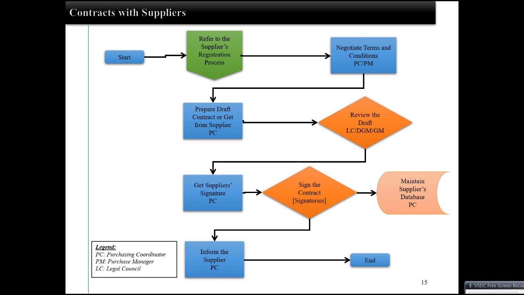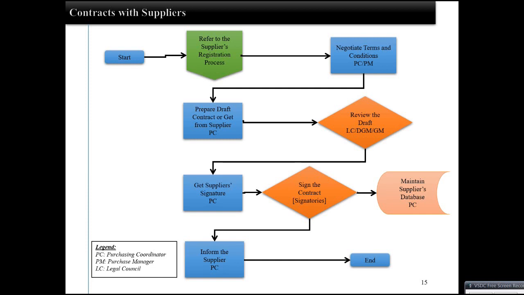Then prepare the supplier master form. This form should be given to finance, so that finance people know that these suppliers are reliable, and whenever they purchase, the finance or accounting department will be able to sign to give the payment to these people. Then inform the supplier. So this is only one step. Second step. Then we come to the third step.